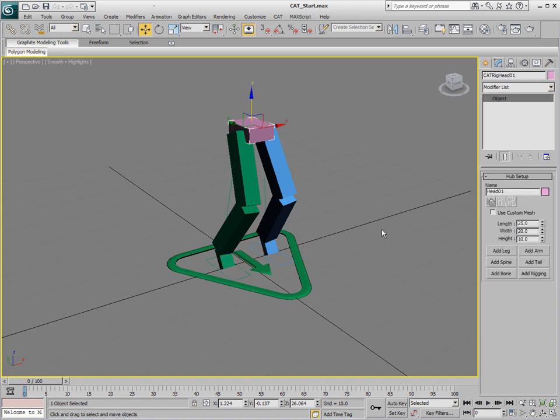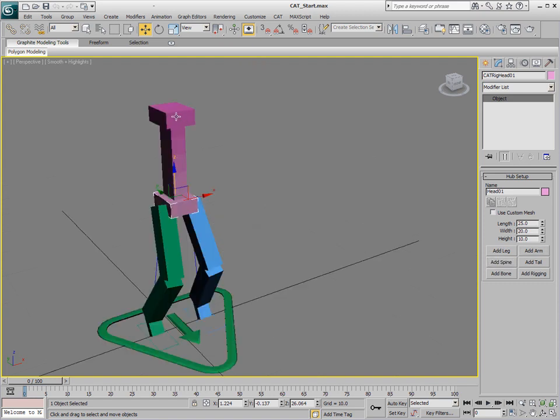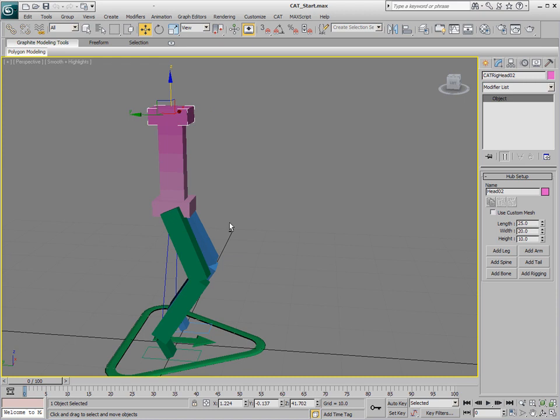Now to create the rest of the body, we'll just click on Add Spine, and that gives us a spine here, and we can adjust a lot of different things about each one of these. So we're going to click on this next hub, and you can see we can adjust the position as well as the height of this guy.